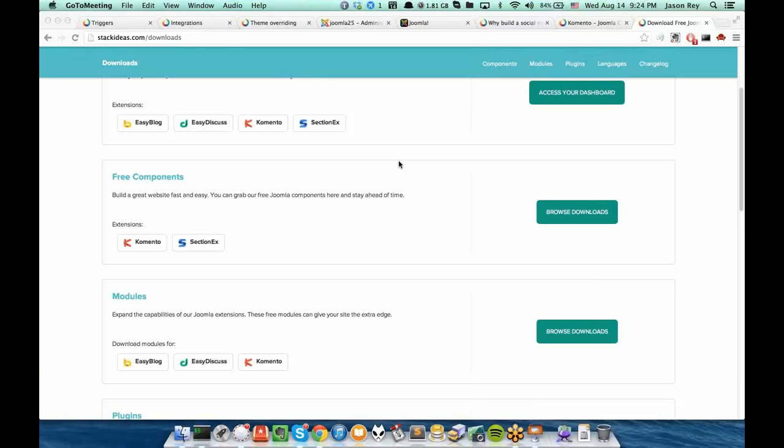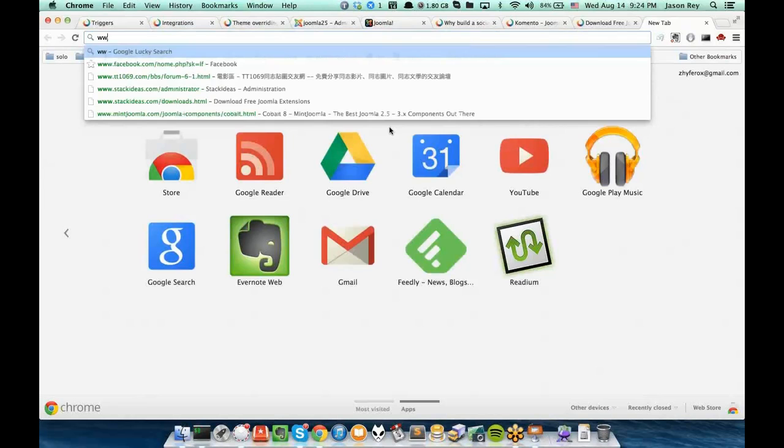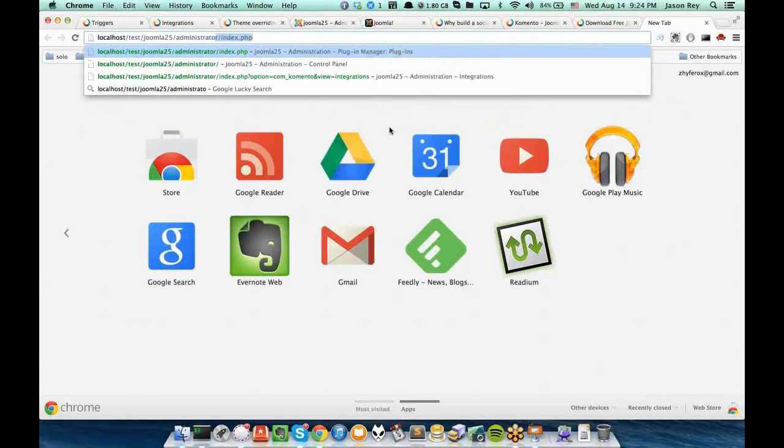Larry posted a question. When someone leaves a comment, is the author of the article or blog entry notified, or does it go to the administrator? Oh, okay. This is one thing in Commento that is quite well thought out as well. Allow me to show you the settings of the notification system that we have. And I think you will be quite surprised.